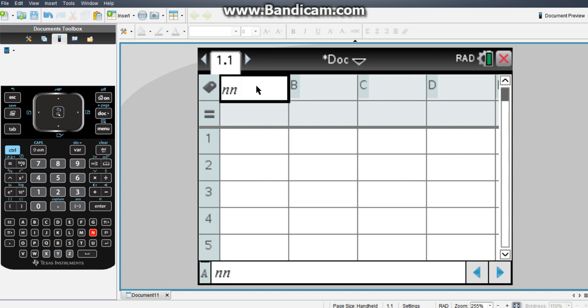But just make sure you double up on your letters, because when you write one letter, say I do X here, whenever I type X now in my calculator, if I enter that, it's going to think that I'm talking about this column of this spreadsheet. So I want to make it clear that I'm just trying to make a title for my spreadsheet. So I don't want to say n, because anytime I type n anywhere, it'll think I'm talking about this spreadsheet. So I'm going to call that double n.